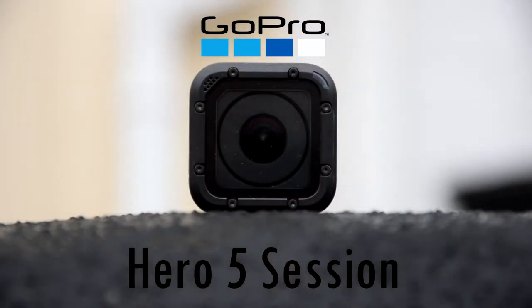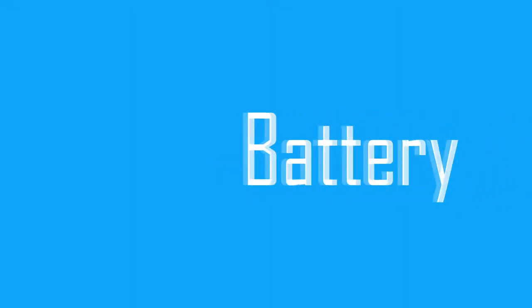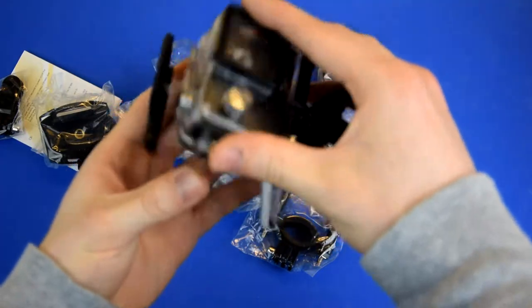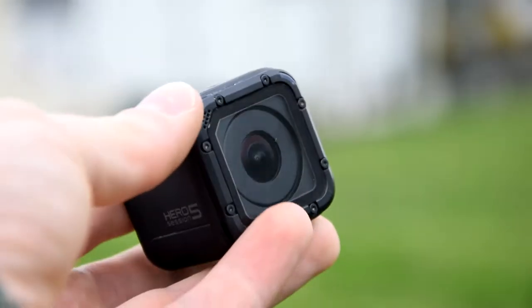Hey guys, Zengus, and today I'm going to give you a full review of the GoPro Hero 5 Session. I'm going to be dividing this review up into four parts, covering the specs, the battery life, the voice control, and also the design. While I love using DSLRs, I also love using action cameras, and for a couple of years I owned the GoPro Hero 4 Silver Edition and it was absolutely fantastic. I've also been lucky enough for smaller brands to send me their versions of an action camera, so I've tested both GoPros and budget action cameras as well. So now let's take a look at the design of the GoPro Hero 5 Session.